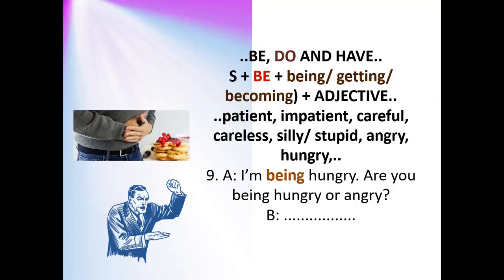Imperative, for example, don't get, please, or stop. Stop being impatient. Why are you being impatient? Tarık is being impatient. But look at Ayhan. Ayhan is being careful. Congratulations, Ayhan. You are being careful. Careless. Who is being careless? Unfortunately, my new friend is being careless. And he is being silly, stupid. Who is being angry? Bill is being angry. Who is being hungry? Bob is being hungry. Let's give him some food. Let's provide some food for him.